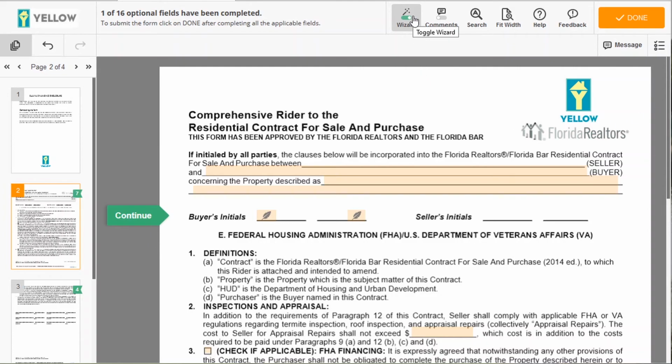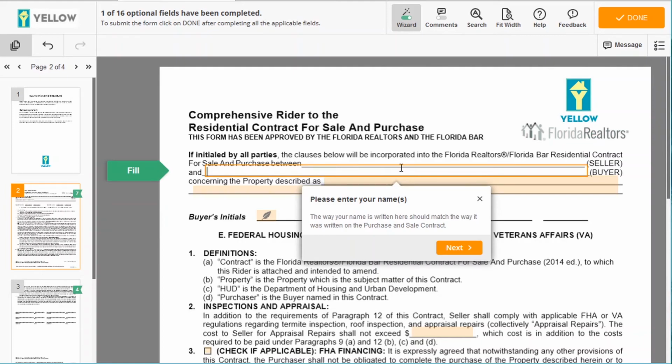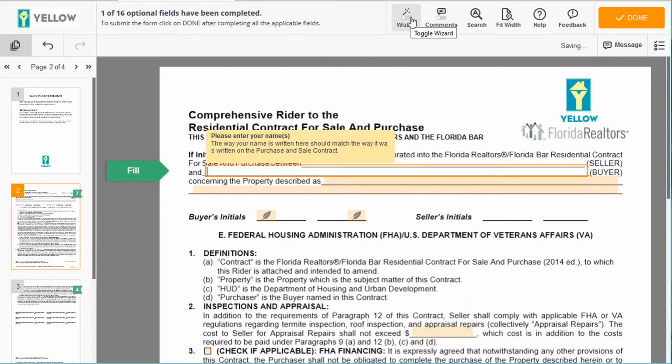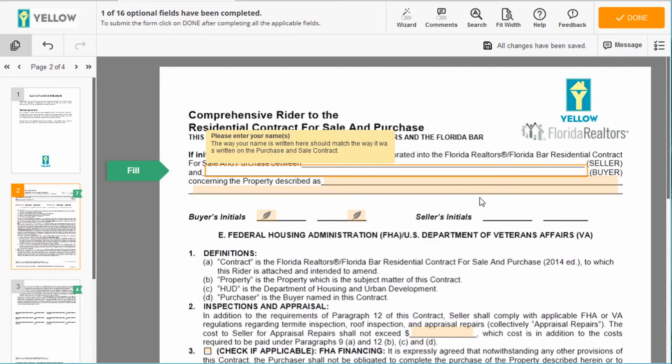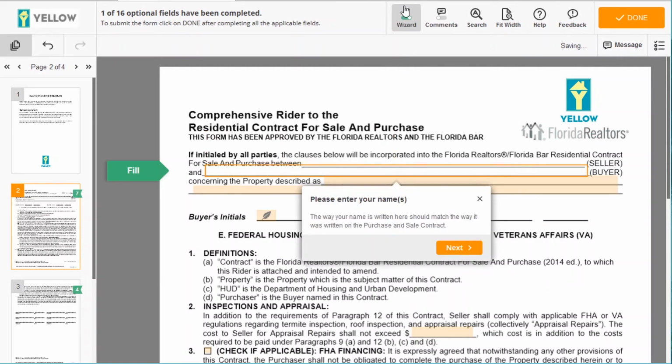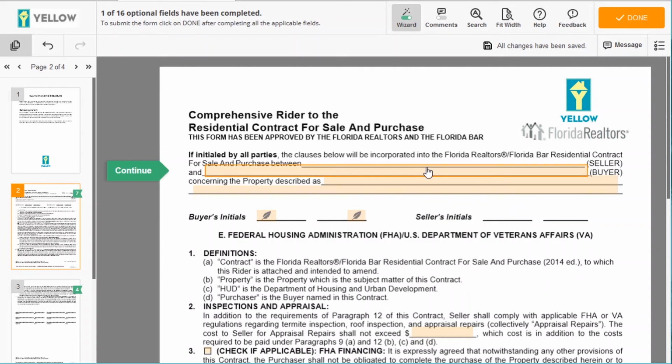First, I'll point out the wizard at the top of the page should be green, which means it's turned on by default. The wizard is what shows the explanation and walks you through the form. You can turn it off and still see the descriptions, but they're not as pretty, and turned off it won't walk you through the form. However you want to do it is up to you, but just be aware that's what it does. I'll also point out that clicking the X in the corner turns off the wizard, which is kind of annoying, but just know that's what's happening. If you want to close a box, just click outside the box to close it. All right, so let's get into it.